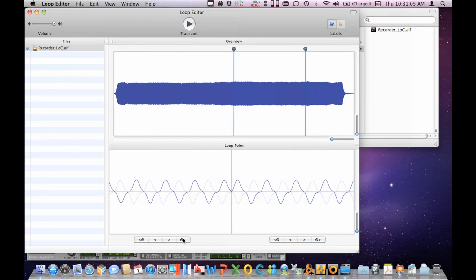Now the other thing you're going to look for is in this overlap, you want to try to create an overlap that looks like a continuous wave, and right now it's not. You see, if the wave ends here, it would naturally go down again, and I've got it going up again. So I need to just jump this one more, and now it is doing a continuous wave. So if I preview this loop, we'll see what it sounds like.